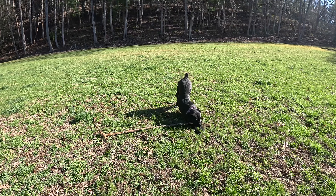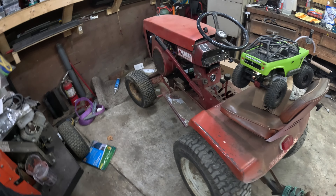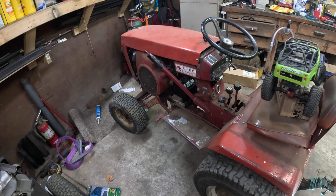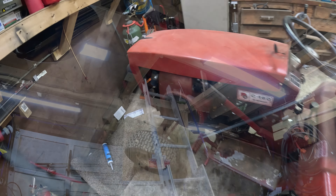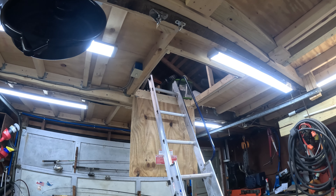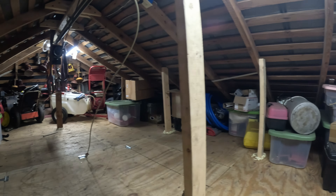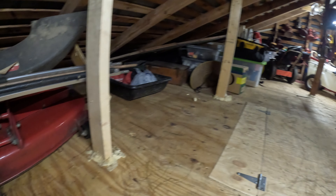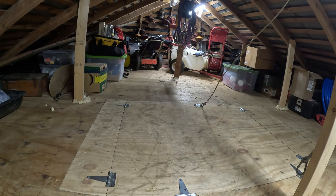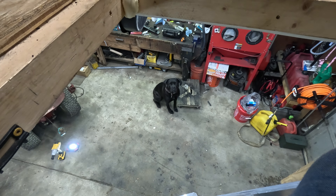Let's go ahead and look into our choke issue here. Right now the throttle's at idle. Let's move it to wide open and choke. This lever here is the choke, and it's not moving nearly enough. The first thing I'm going to do is start it up and see what the maximum RPM is using a tach, because if I can pull some slack out of that throttle cable, that'll help our situation. We've got our Electronic Specialties Easy Tach — let's go ahead and fire it up.